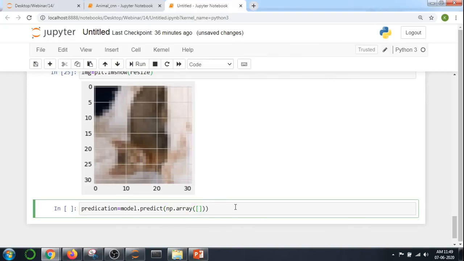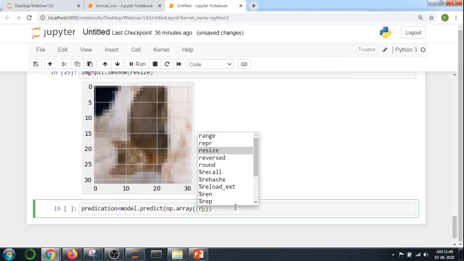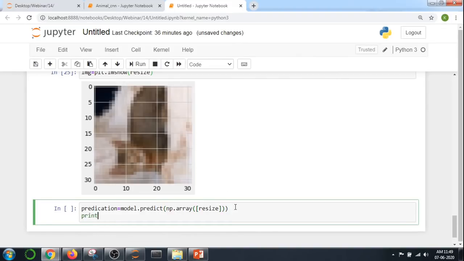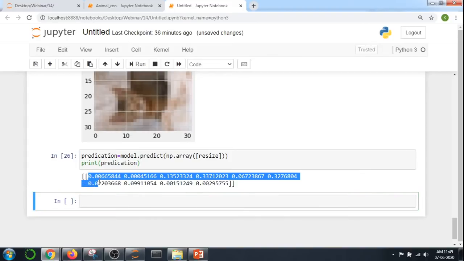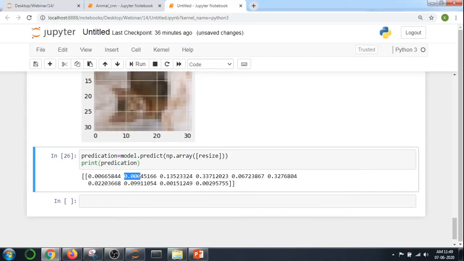I am passing my resized image, and then print prediction. Okay, so I'm getting the output result of the weight of each class, like up to 10 I am getting a weight.